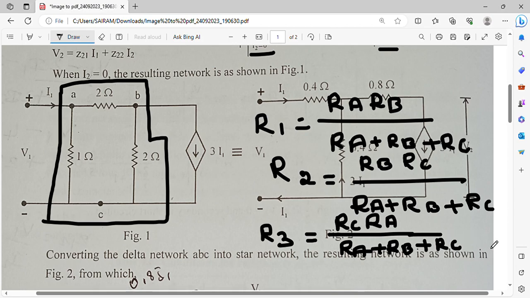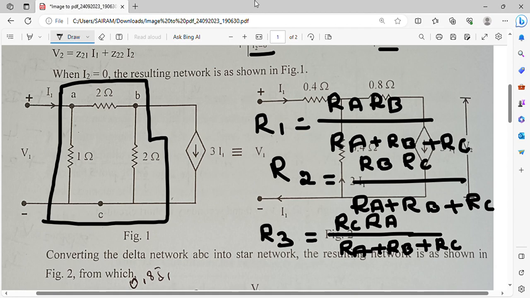And now what you're supposed to do is substitute all the values over there and you're going to get the resultant, right? But along with this, we are also going to learn how to convert your star to delta, right? We learned how to convert your delta to star, but we also have to know how to convert a star to delta, as well as how to convert a delta to star or star to delta when you have the same values of resistances, right?